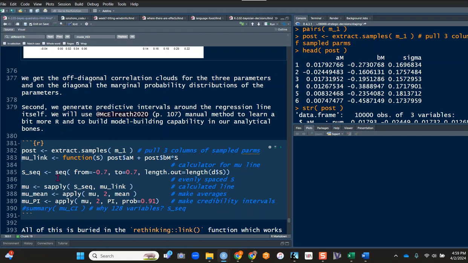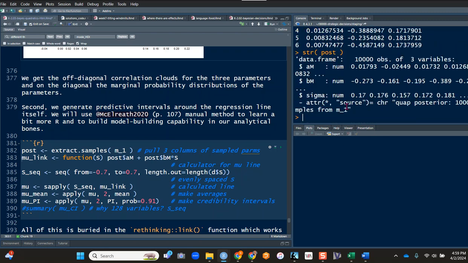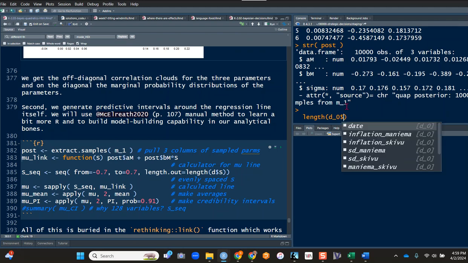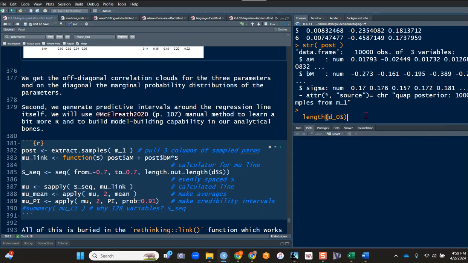Data. Okay, so I'm using that. I'm making however many there are. I don't even know what that number is. Let me look that up. Length of... interesting.